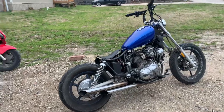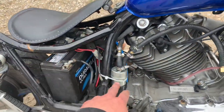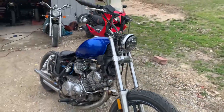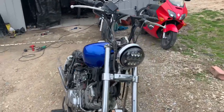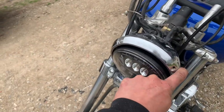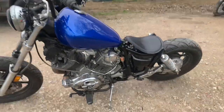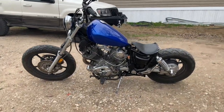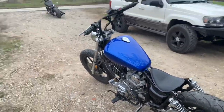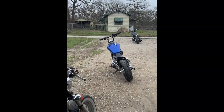That's not complete but just wanted to show the update and progress for now. We moved the fuel pump down — went from there to down there — and shortened all the line up so it looks a little cleaner. I've got the headlight in; it doesn't really fit in that bucket so it sticks out a little bit, but it still looks better than a factory headlight and it's a whole lot more functional. I'm gonna see if I can get some kind of mount up top, something for a gauge cluster. Still got to black out the engine, do the side-mounted plate, and after that it'll be ready to park right up there with the VTX.